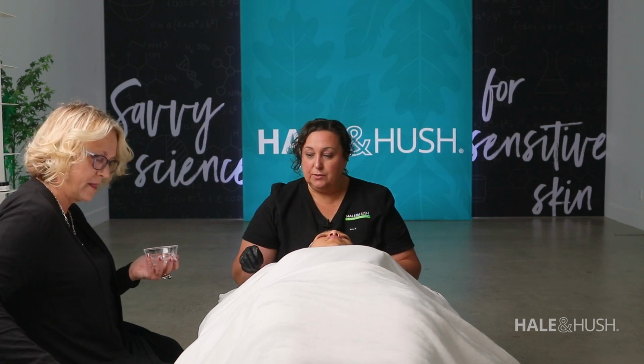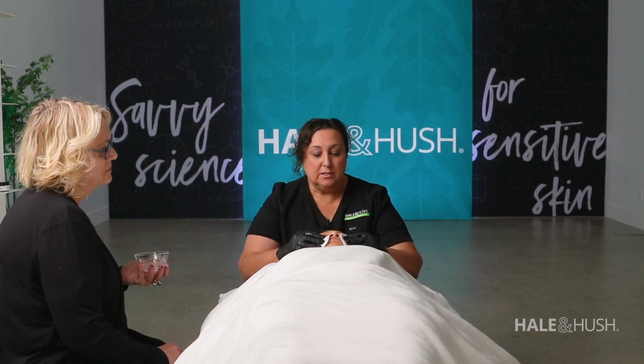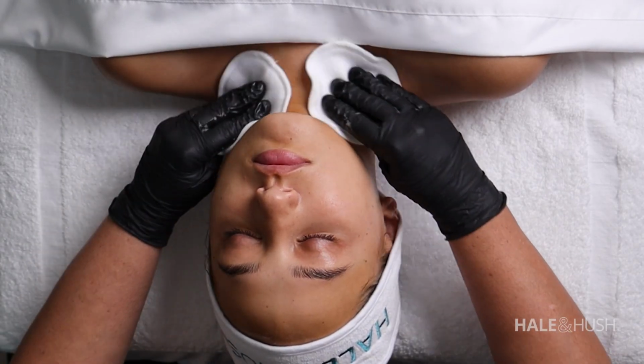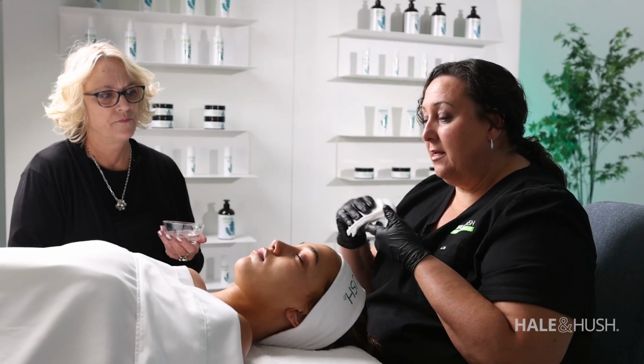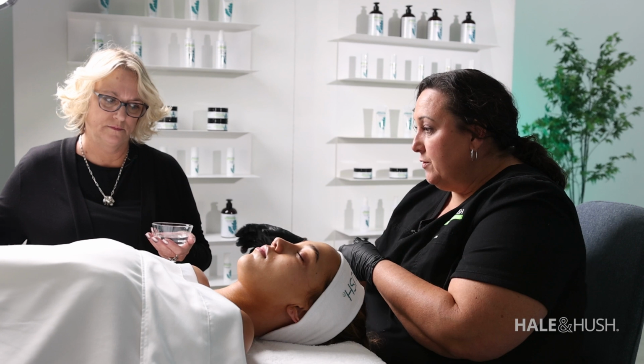There's different ways to use Quiet Wash. Obviously, I already told you can take off makeup with it. So my first cleanse is usually very general, right? We're just getting that dirt, debris, makeup off. But the second cleanse is what's important. So there's 2 different ways we can do this. I always use Quiet Wash.